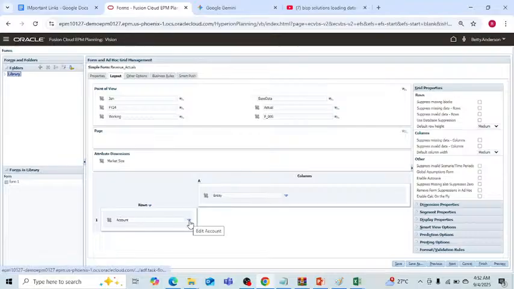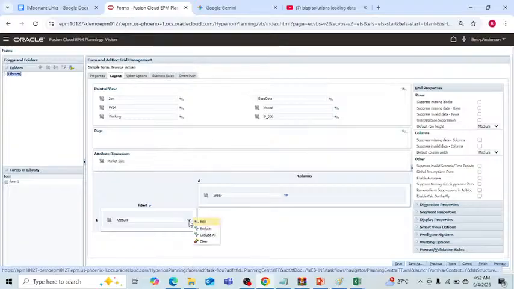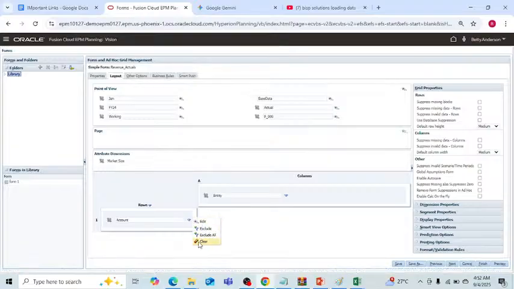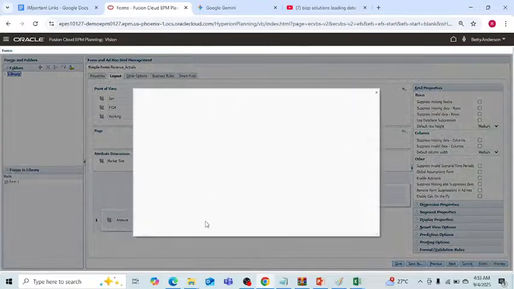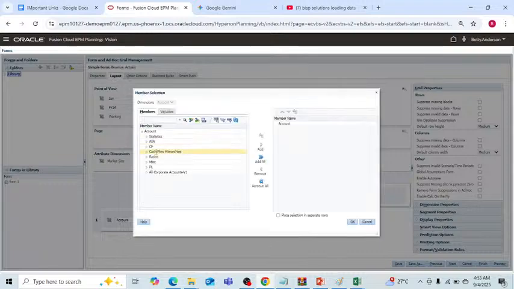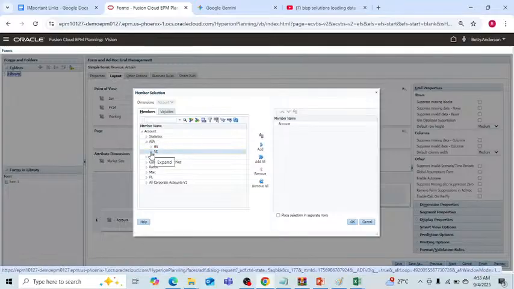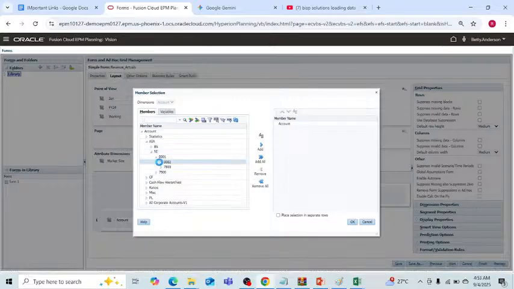For the rows specifically, we have the accounts, and we have the four options that we have discussed earlier, that is add, exclude, all, and clear. We will simply click on the add option. We have several members, so we will go to the all accounts option, under which we have the balance sheet and the net income. As we have given the name revenue actual, we are bound to select the total revenue children members. So we will see its actual and we will put some data on it.